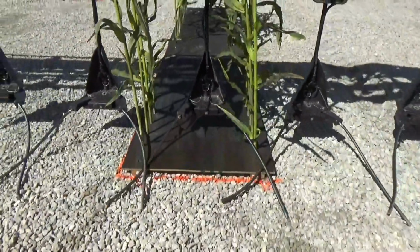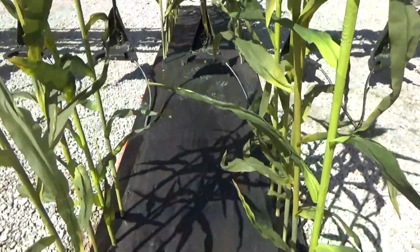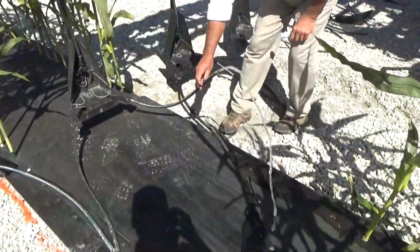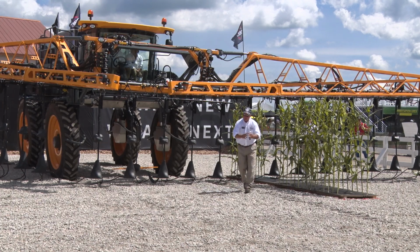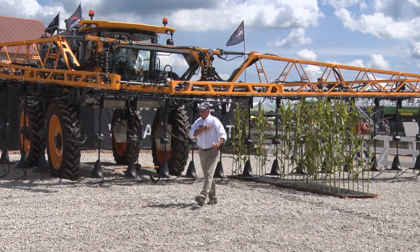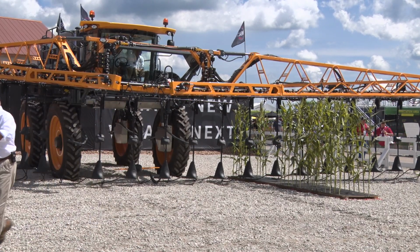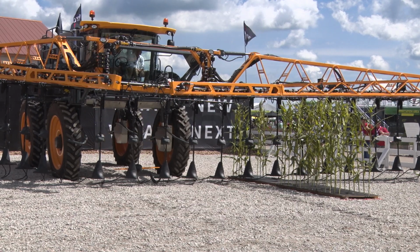So you can see right there up on the screen. And if I grab it here, you can see exactly what the hose is doing. You can see the nitrogen coming out. The Y-drops are running through tall corn, putting that nitrogen at the base, and it's a very positive thing. So those are the things we do. We manage in exactly to the right yield potential.